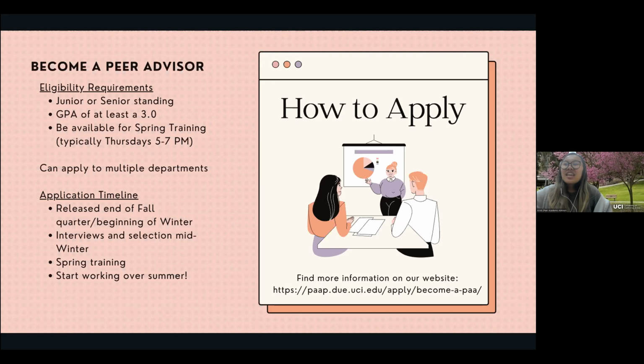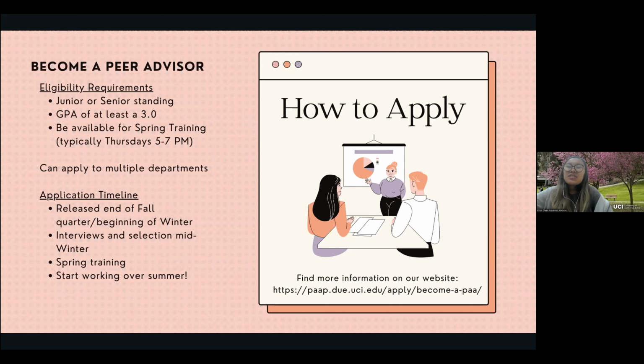And then same as the SARC, peer advisors are only hired once a year. So the application timeline would look like the application being released at the end of fall quarter or beginning of winter quarter, so fill that out.